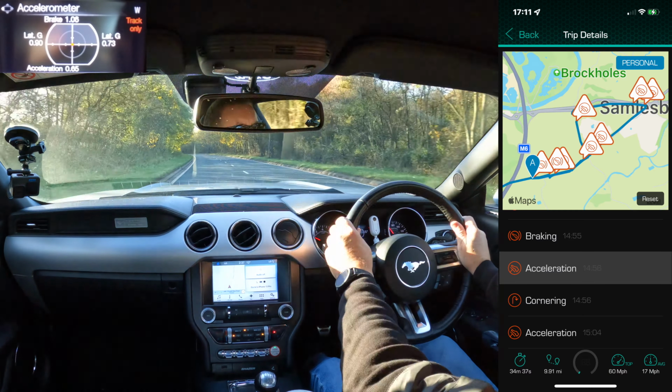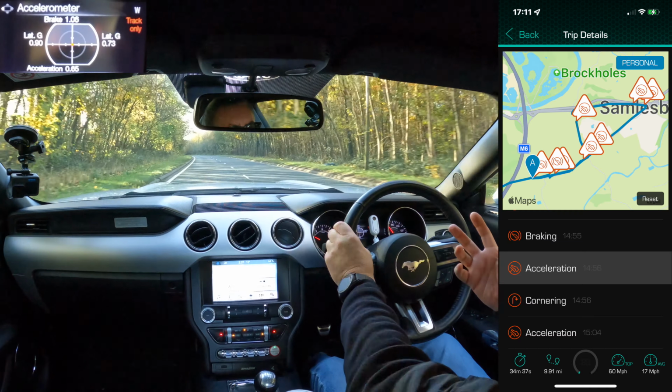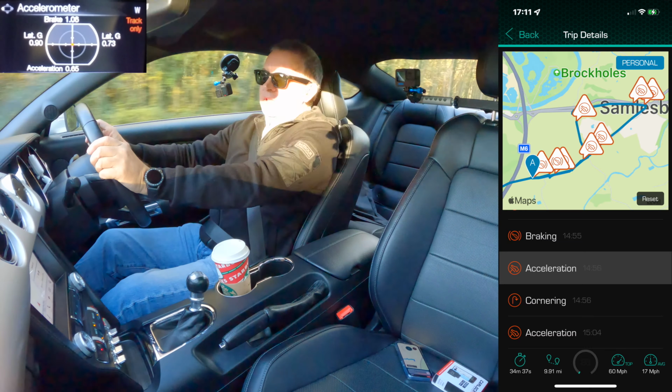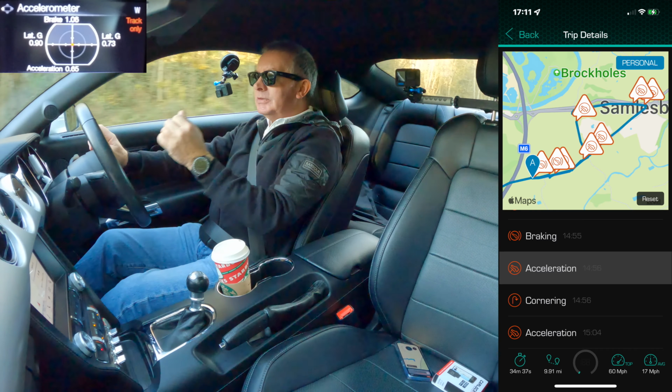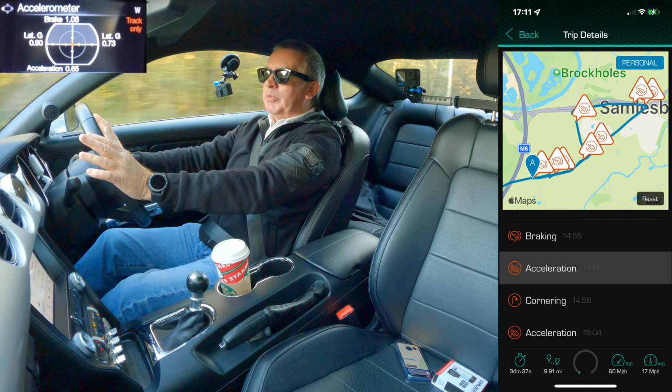But it's just having it in your vehicle, especially this one's a Ford Mustang, and it just gives you extra peace of mind knowing that if somebody does tamper.